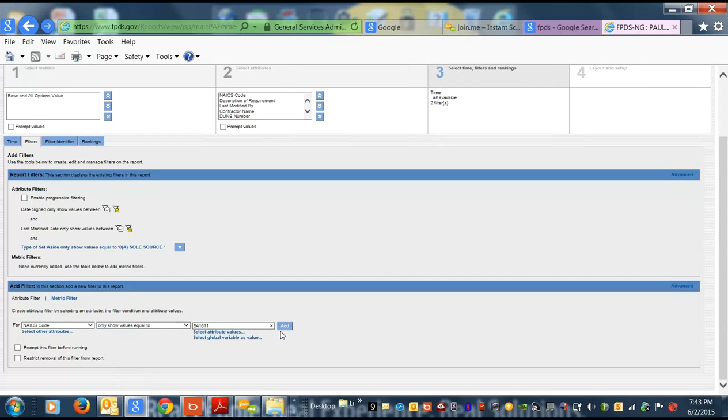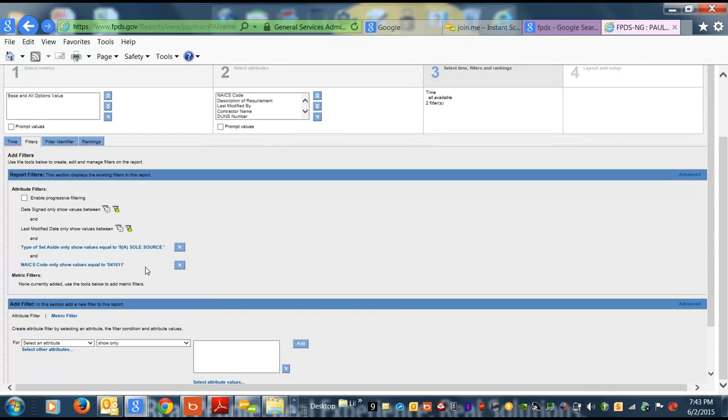And the government tends to put a lot of catch-all contracts under that particular NAICS code. And I add it, and it's shown up here. So if I wanted to sort by any other particular area, I can, but this is the only information I'm interested in at this point.